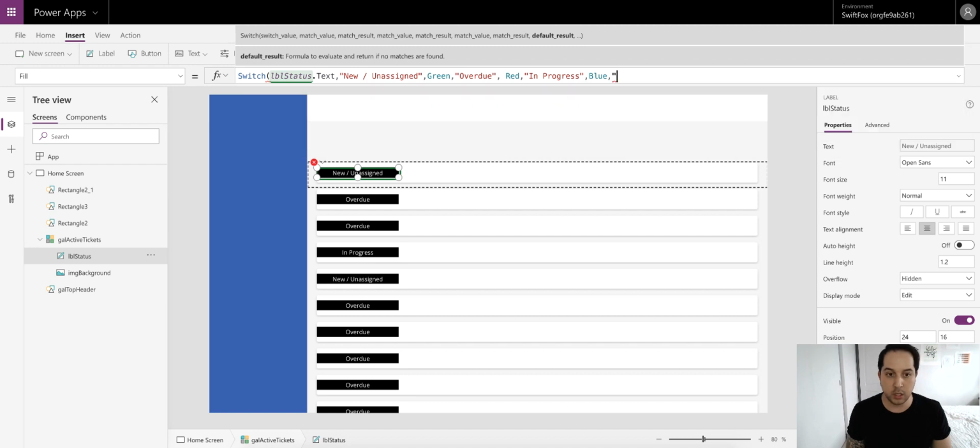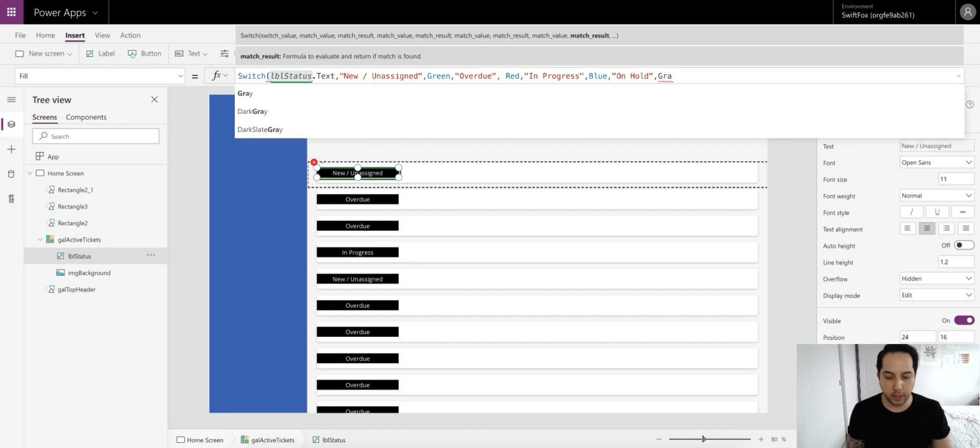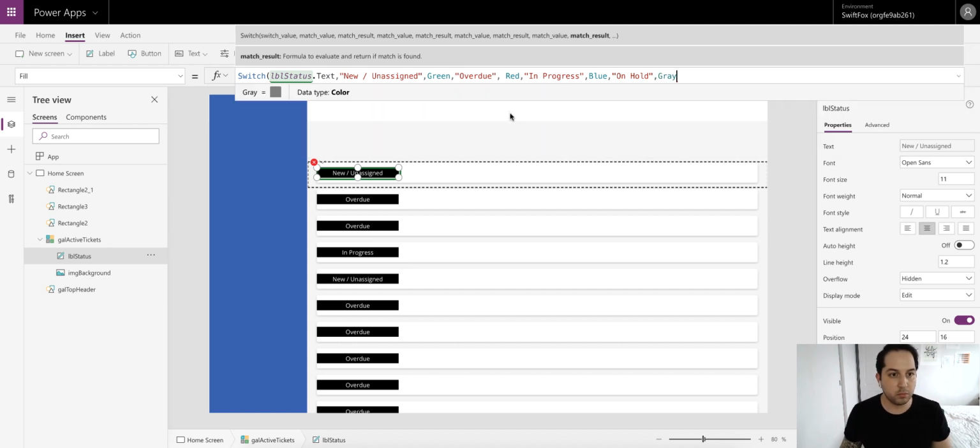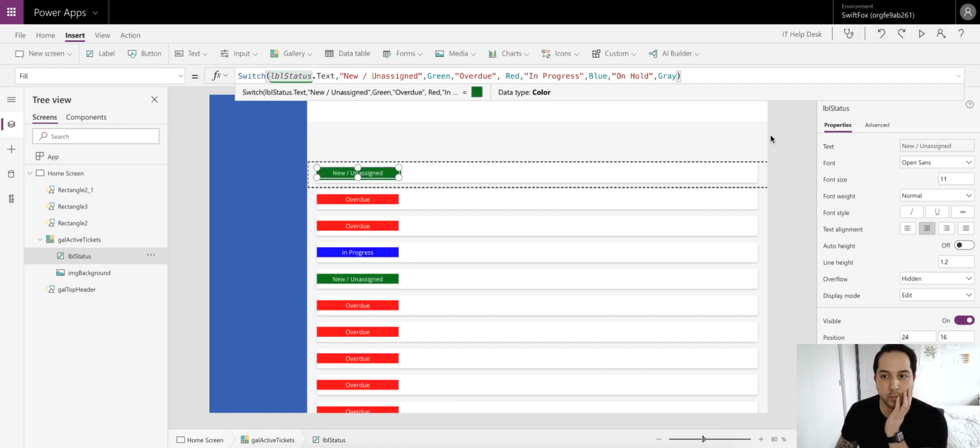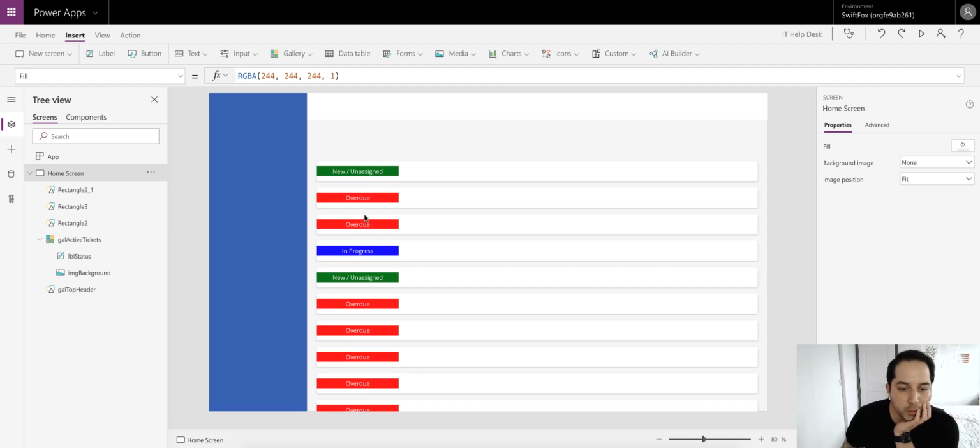And then I do on hold, and do a gray. You can make it another subtle color, like maybe purple if you wanted, but I just want to show that there's no huge alarm for this. Maybe down the road I want to put an indicator to say like, hey, this is on hold plus it's a week old, like what's going on. But for now, I'm just going to put it as gray. Perfect.